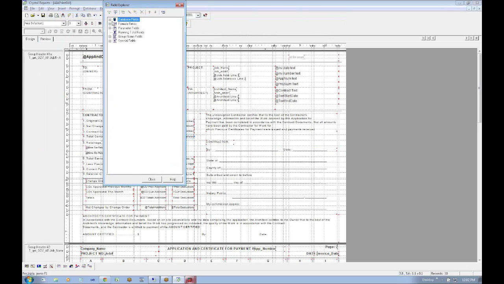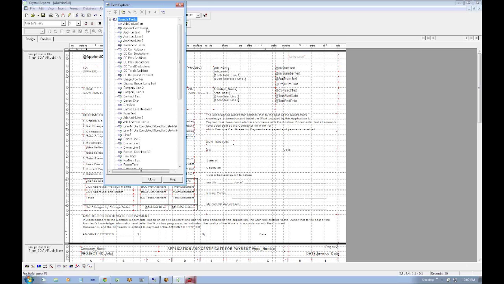So when we go insert field objects, we've got several concepts. We've got our database. Stored procedure, you're only going to see one table. It's from the tables. You'll see all your tables itemized. The second concept is formulas. So if I scroll up, you'll see it was database, then formulas, and here are all the formulas.